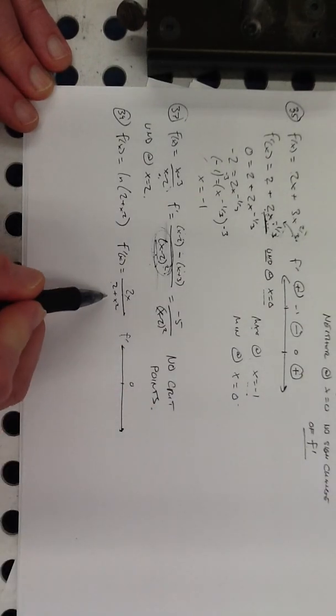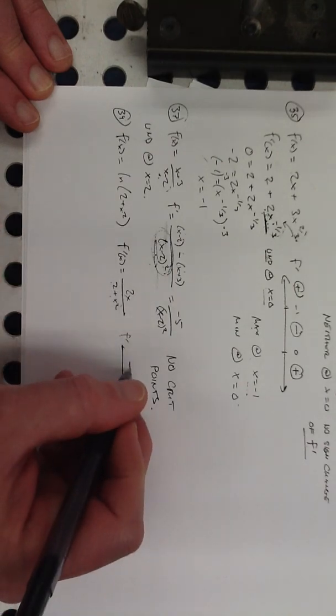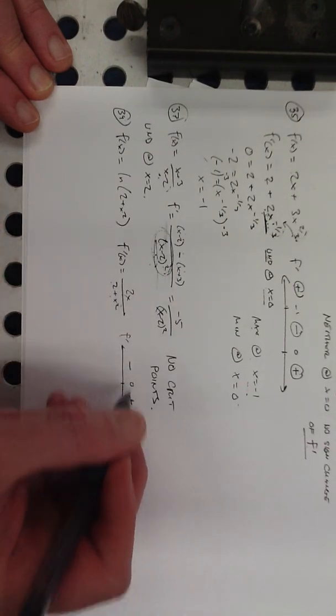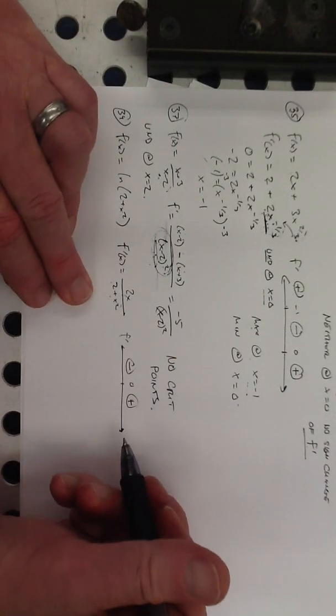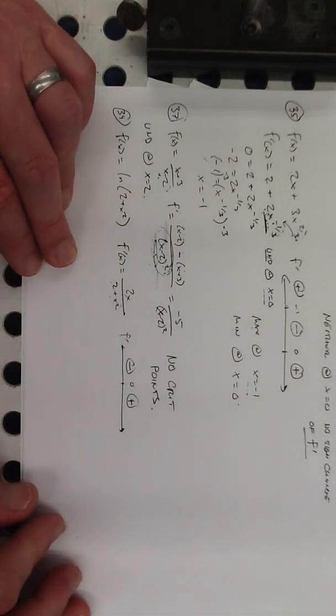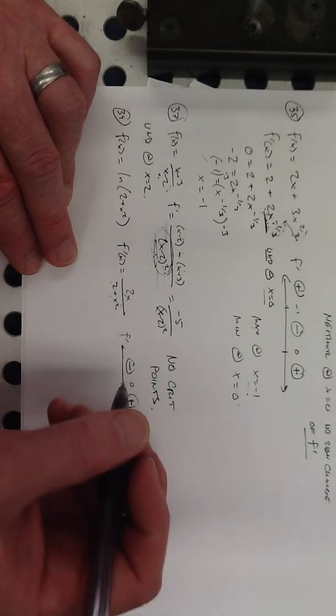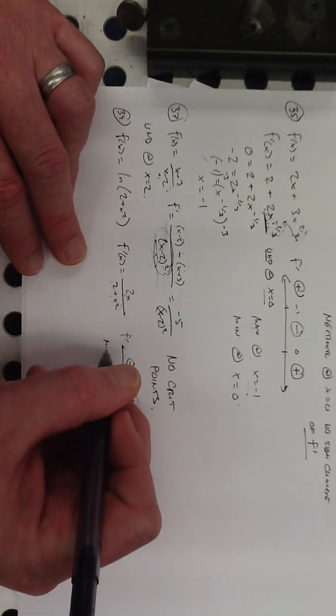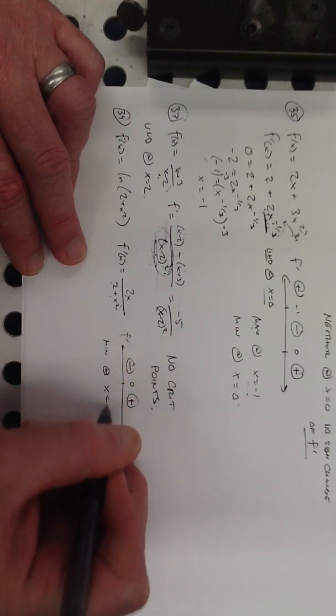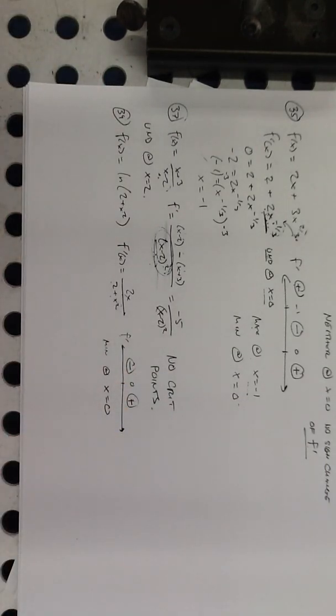All right, so let's check in the derivative here. The denominator is always positive, so it just follows the sign change of the numerator, like that. All right, so let's see what we want to say about that. It looks like I have a minimum at x equals 0. But that's all there is to say.